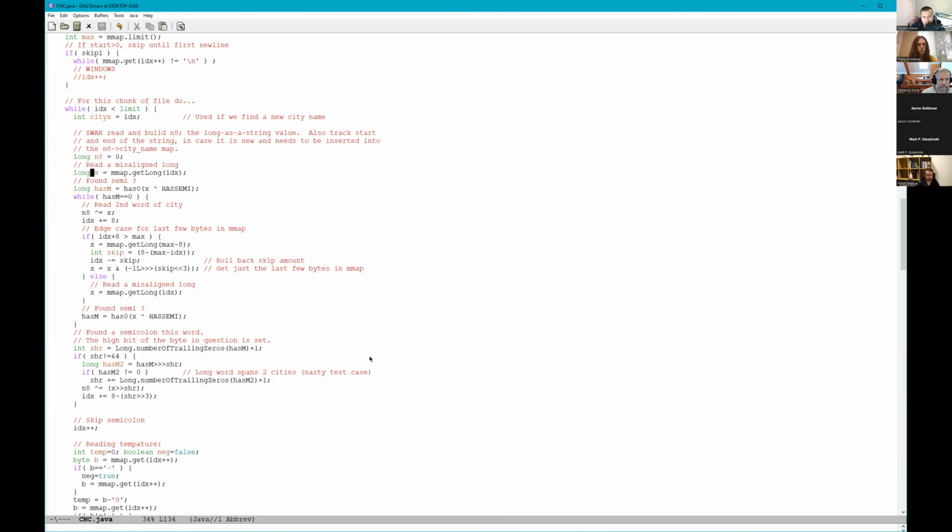Like mmap has one indirection, I think, to get to the base, which I'm hoping the compiler inlines get long so that indirection gets hoisted out of the loop and I don't see it, followed by an additive index, which is an odd number sometimes. So the base of the 2 megs data is surely aligned on a gigabyte or at least a large TLB boundary line, but my index is always misaligned.